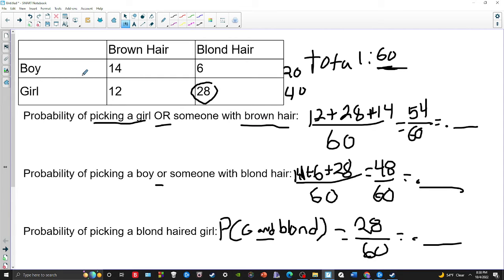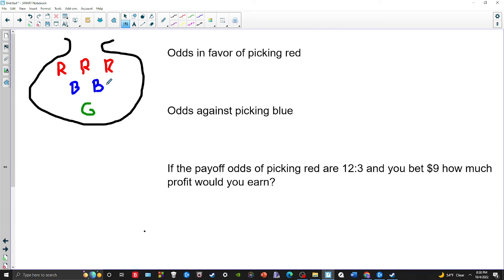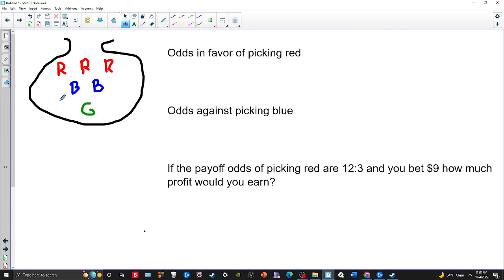So, in terms of probability, that's the main thing about the RPS over this stuff here. Odds is the other main thing, right? So, odds are not probability. Odds are very similar but different in one major way. The odds consider what is good and what is bad. The probability considers what is good on top and what is total on bottom. Slight but important difference. So, there's 3 kinds of odds: odds in favor, odds against, and payoff.